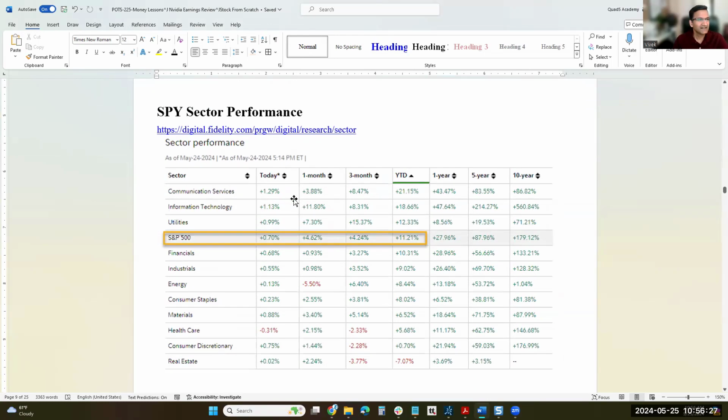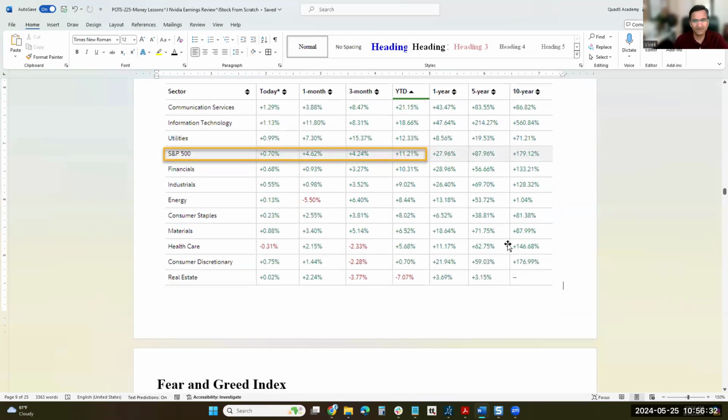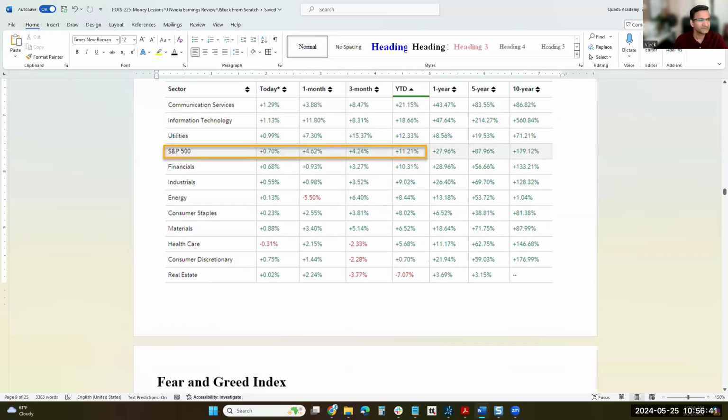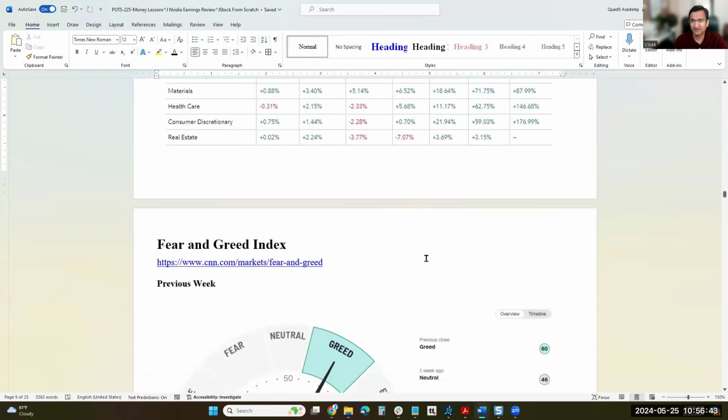All right. S&P is up almost 11% year to date. Nothing to complain about if you've stayed invested in the market and did not follow Mike Wilson and get out of the market. Congratulations. Markets have been good so far. Doesn't mean it's going to stay good. That also doesn't mean it's going to fall. We really don't know what the market is going to do. So stay invested as long as you don't need the money in the next 3 years. Who cares where the market goes tomorrow? And if you know how to reduce your cost basis, even better. It helps you to stay.